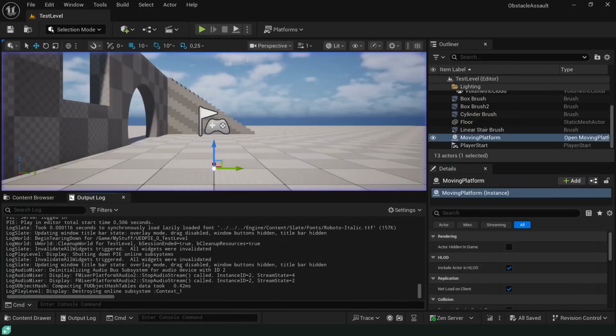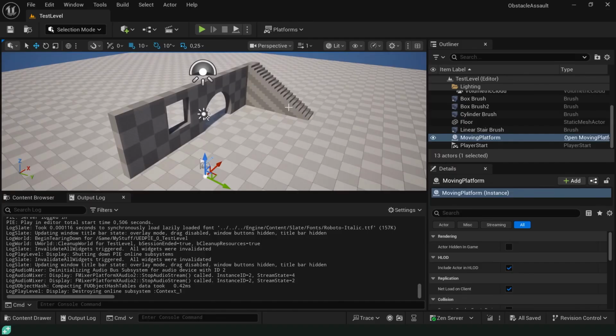Okay, great. So that's going to be all for this lecture. We learned how to create a brand new C++ class, and we also learned what header files are, what C++ files are, and we also learned how to print something in the begin play function, which is a special type of function that is going to get called when the actor is spawned into the game. Let's continue in the next lecture.